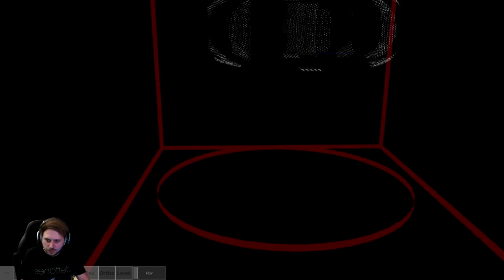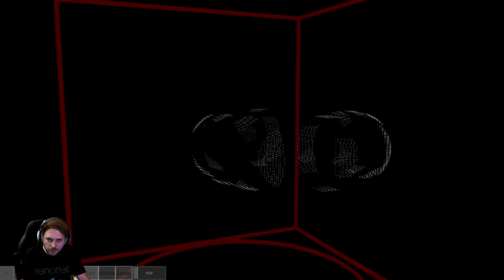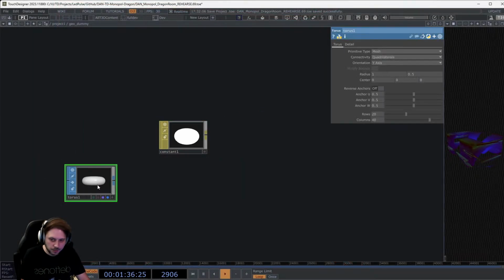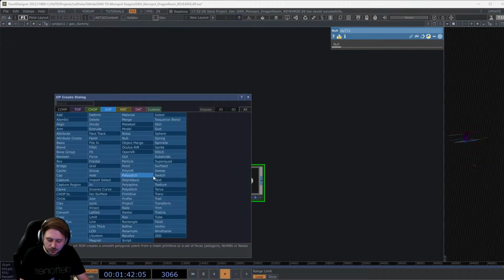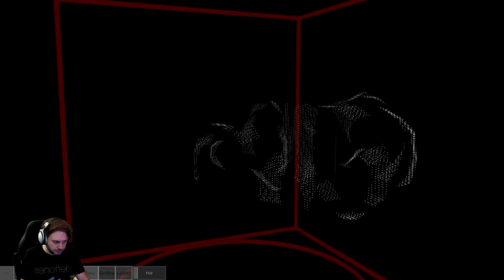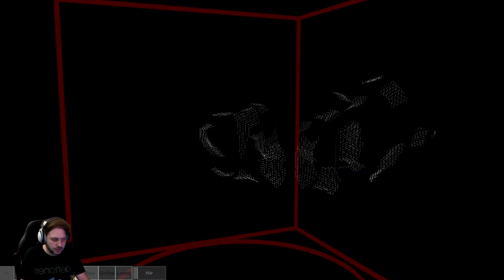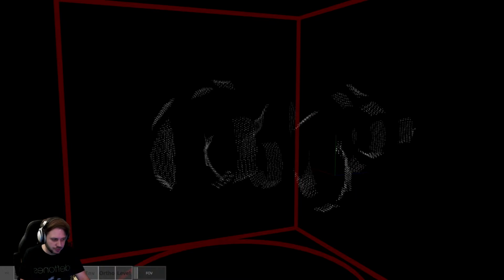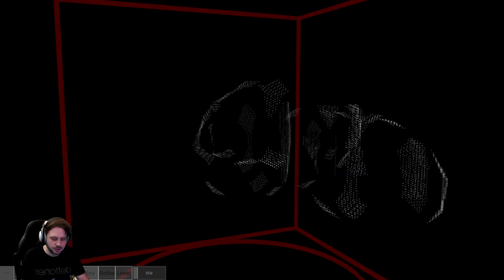But then let's get rid of all that. What's really important here is the content, obviously. And the content can be, in this case, a simple SOP. I could, for example, add some noise to this torus. And if we take a look at the preview, we can see that this noise is then applied and directly rendered onto the Dragon volumetric lights. So it's a very quick and very smooth way of creating content.